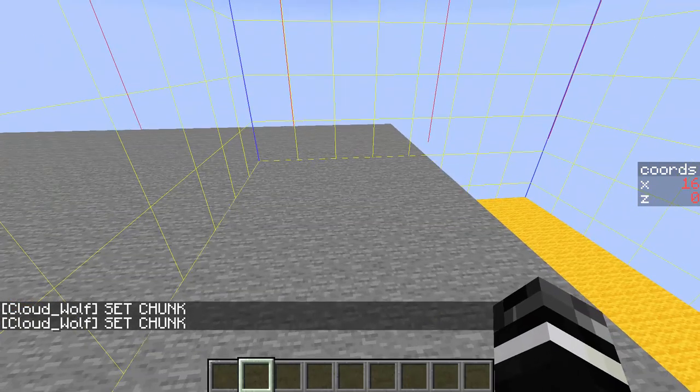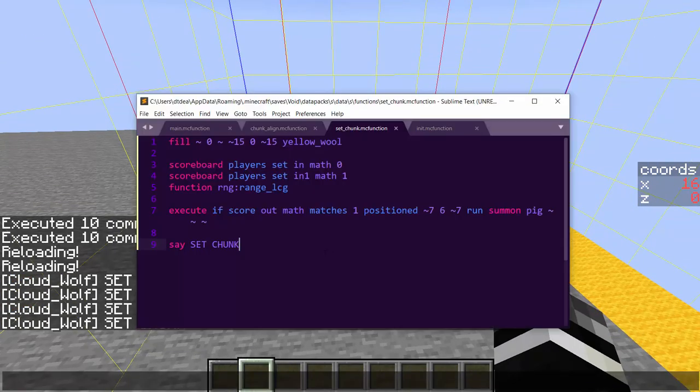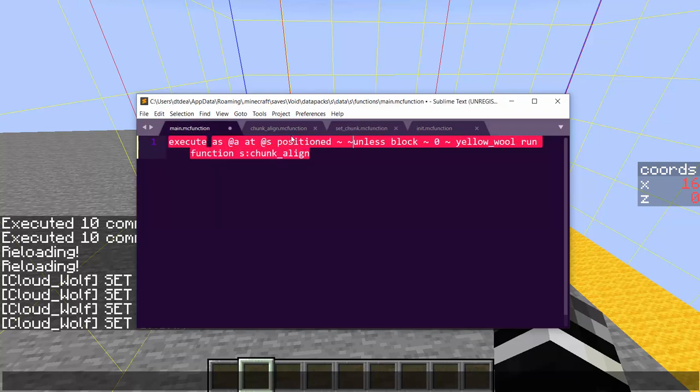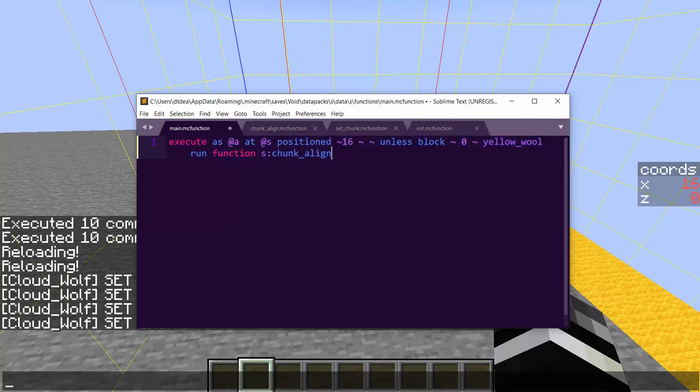Obviously, you don't want to update a chunk when the player enters it. So you need to create some feelers. You need to create some testing points. So you have to add positioned, and now this is where you add your little feelers, your testing points, whatever you want to call them. So you create kind of a grid of these checks.